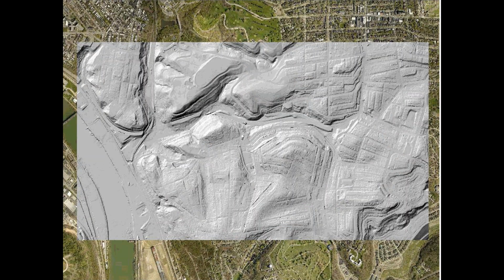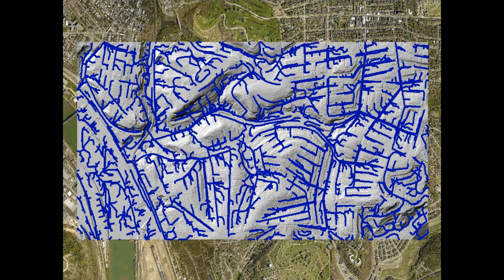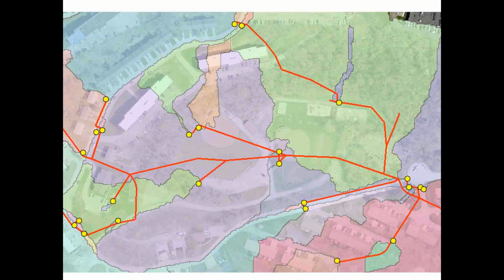Wrapping up, this last example is a hillshade of the LiDAR surface in Whitehall, just outside of Pittsburgh. I wanted to give you a visual of how, once the surface has been scrubbed and cleaned, we run the full flow model on it. And this is what the artificial stream network looks like from the flow accumulation model. Then we threw over 700 points at this with catch basin locations to generate drainage polygons to each catch basin and then calculate the peak flows. So here's an example of what those results look like.